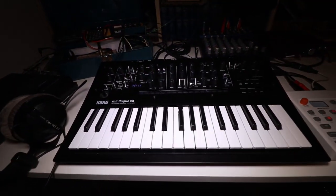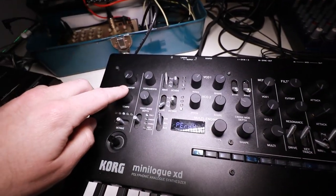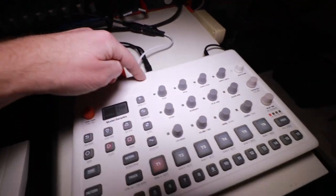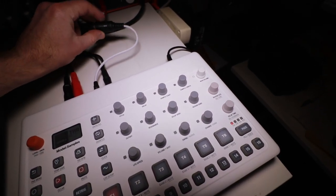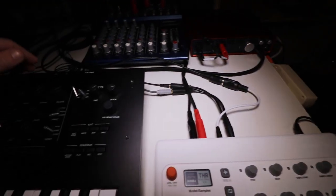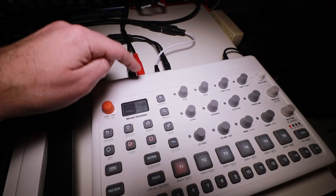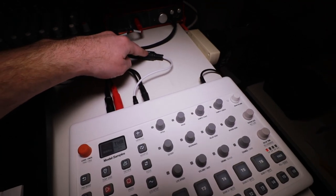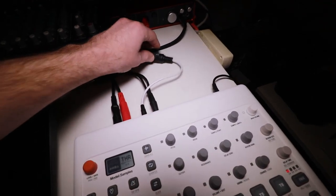The way I have everything going right now is the Minilogue XD is master clock, and I'm outputting through MIDI on the back. That's going into MIDI input here. A quick side note: this is actually a Type B MIDI TRS to MIDI adapter cable, which isn't what the Minilogue XD normally uses, but the Elektron Model:Samples is smart enough to figure out which type it is as the signal's coming in. So you can use either Type A or Type B with this, which is just awesome, because otherwise this cable would be totally useless to me.